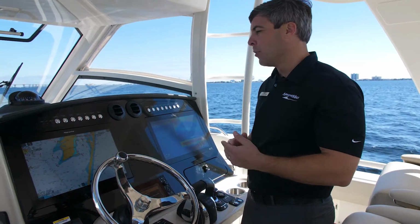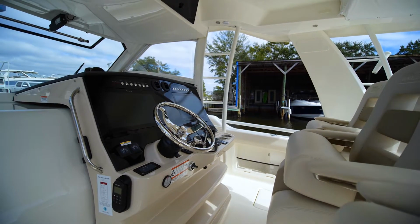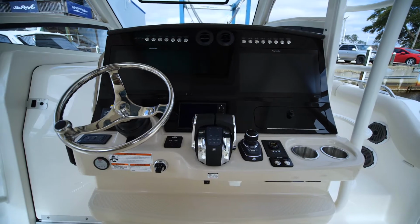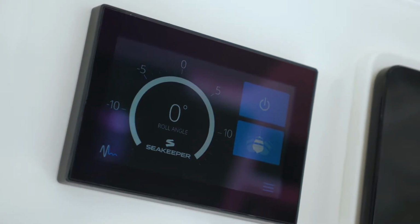We've equipped this particular boat with dual Raymarine Axiom XLs. As you can see, we have our VesselView set up, our joystick, throttles, our active trim, our command mic VHF, our main control for the VHF, our Seakeeper module, and lastly, up above, the optional sunroof.